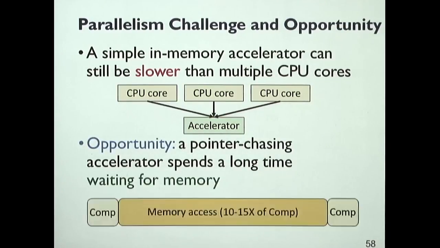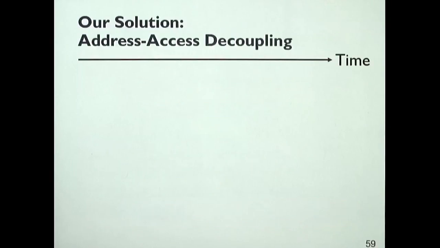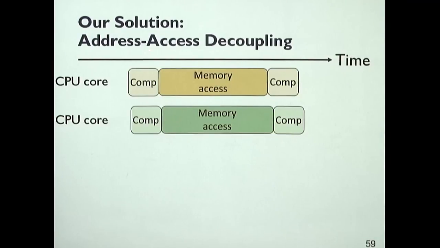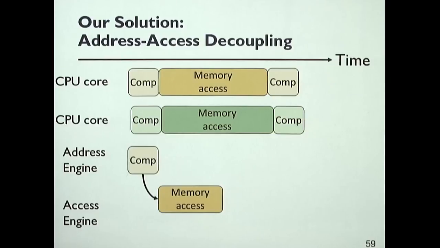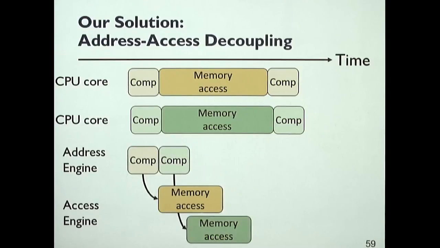OK, so the opportunity in this case for the design is that you have a bunch of memory accesses. So why don't we overlap many, many computations? Basically, we see a lot of linked data structure traversals and overlap them. That's the idea. If you look at the CPU cores, you get these two different traversals. The accelerator has an address engine and an access engine. The address engine receives the linked data structure traversals and starts the memory accesses, and can start a memory access every cycle, let's say. And then you can start the memory accesses right after that. As a result, you can parallelize these memory accesses. And each memory access is much faster than the CPU because you're doing it close to the memory. You're bypassing all of that latency. So that's the basic idea.